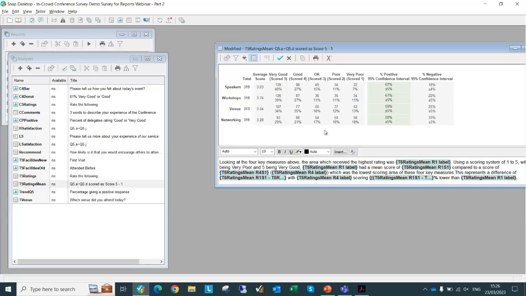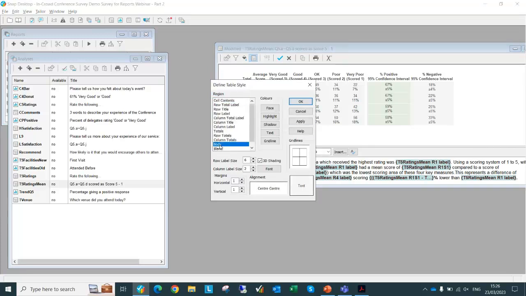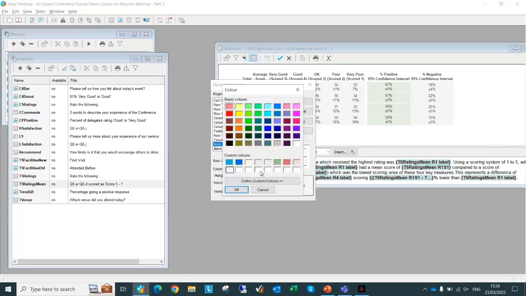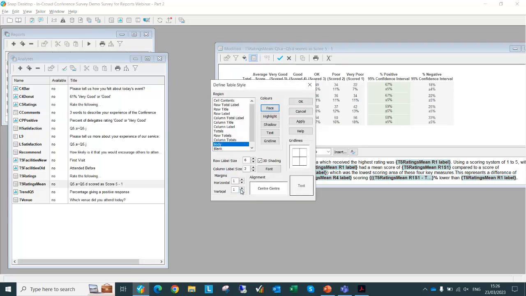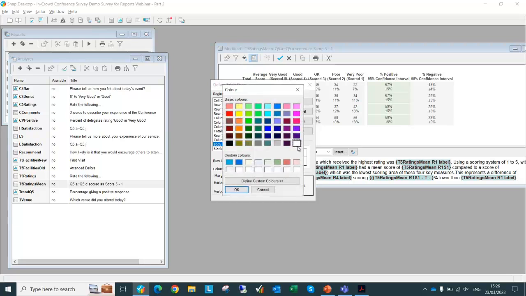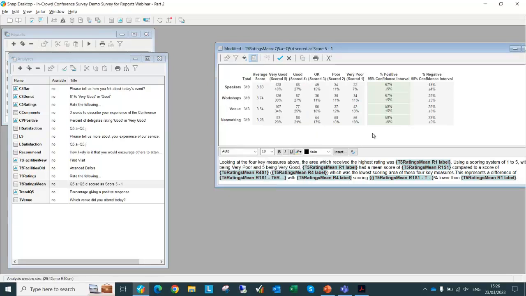Other things that I've done, just to bring this table to life, under edit styles, is giving the main body a background color. Again, you probably can't tell, but that is grey. I've also made the grid lines white rather than the normal black. But what I've also done is added a little separator down the middle and added this highlight.